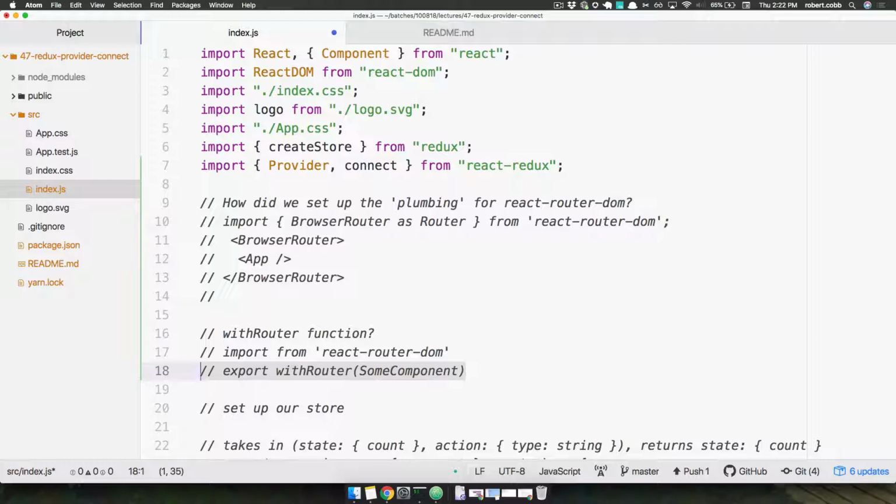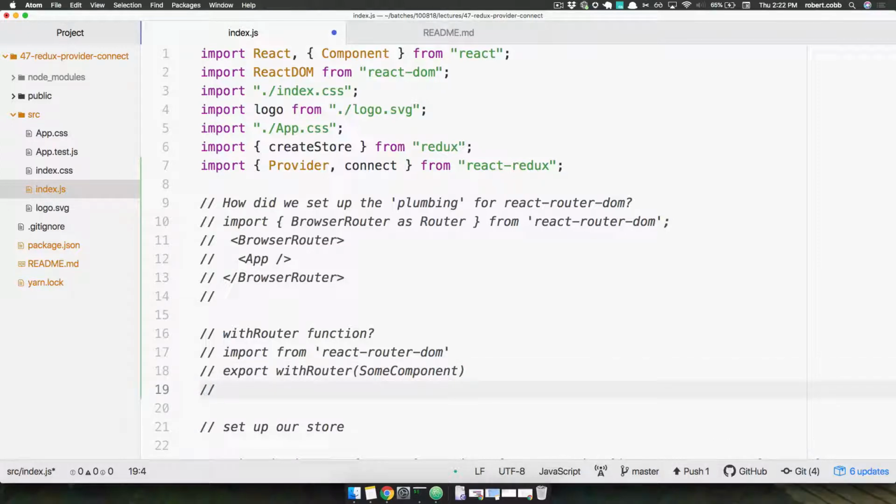What does this do? That's the real question. What's that? It gives you access to props that come with that. I know one of them is something you can get pushed into a set URL. That's a great description. It gives you access to some props inside of the body of this some component, without using some component as the child of a route component. We still get the props that we would get if we had put it as the child of a route component.